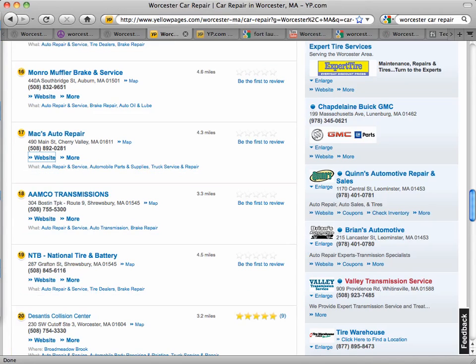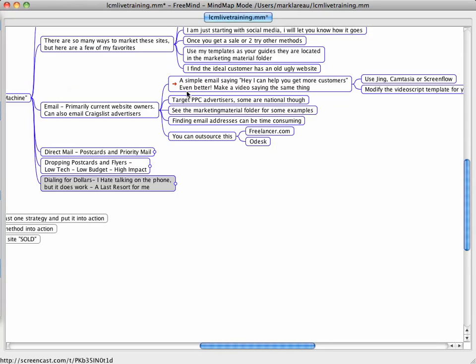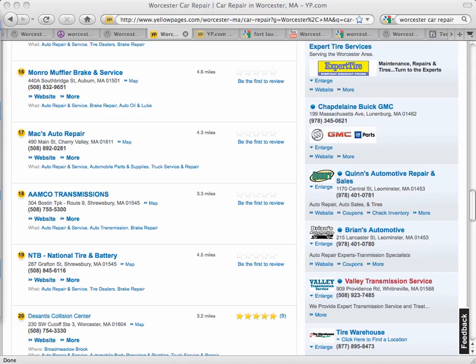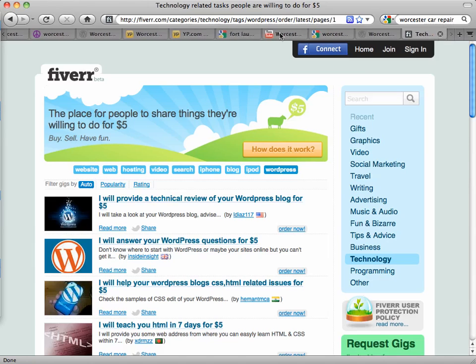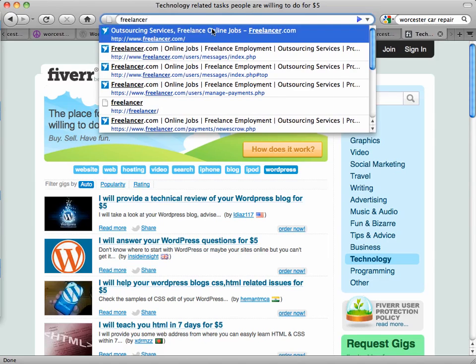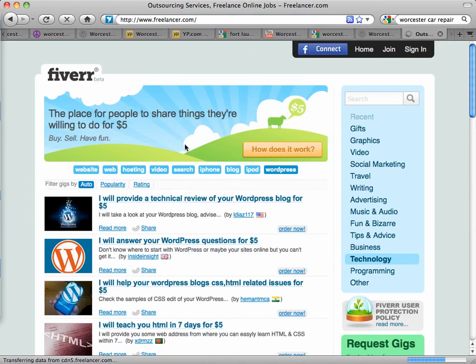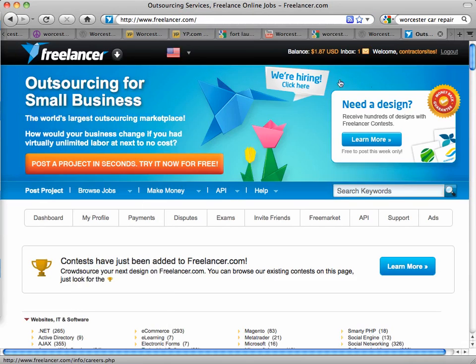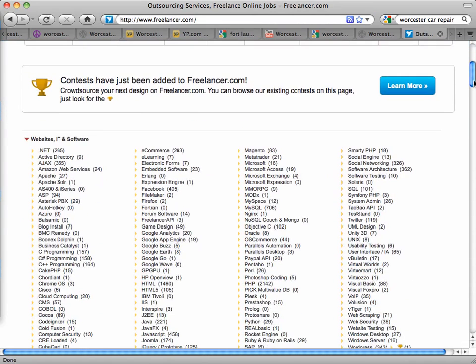Yellow Pages is a very good place to find email leads. We're looking for email leads right now. And you can outsource this so easily at Freelancer or oDesk. Freelancer is a site, I don't know if anyone's checked out Freelancer yet, but it's a site that you can get almost any job imaginable done. And one of the jobs that you can get done is data mining. And what you do is you place a simple ad.